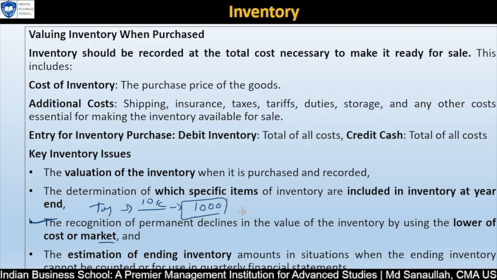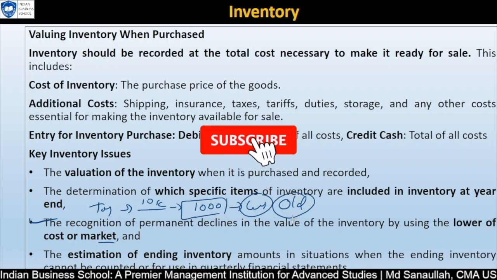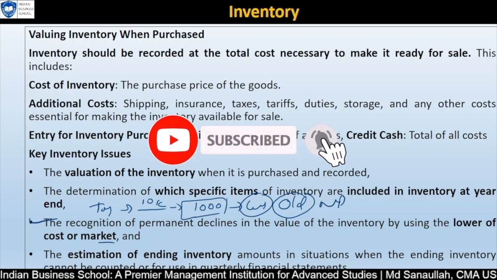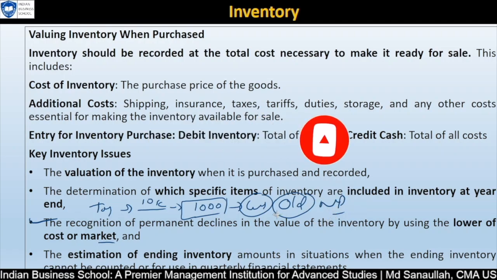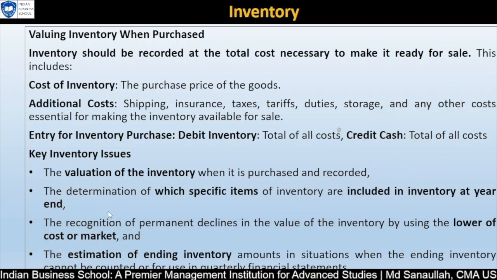But as you can see, when you are selling to customers, they are saying this is an old item, we have already purchased and used it, now can you show me some new product or some new toys. If you keep on getting this kind of feedback, it means your inventory is not trending, and you need to sell it at a discount. So for that you need to analyze the market value of that inventory.